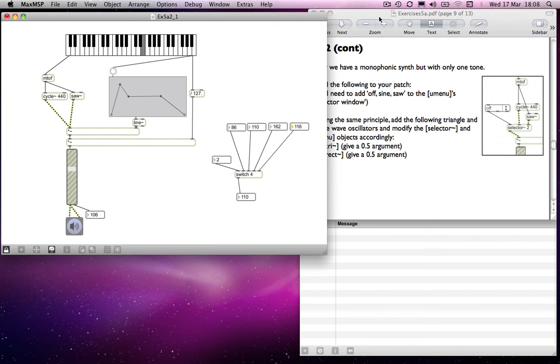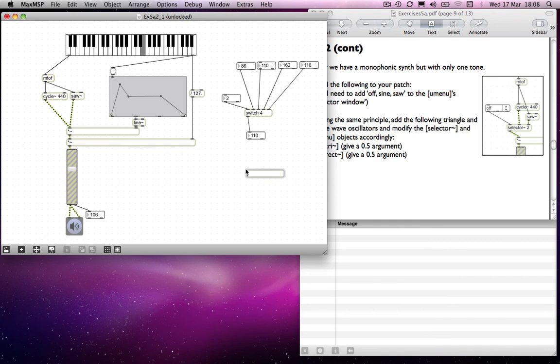Now the switch object doesn't have a strict equivalent in MSP. It does in function but not in name. For some reason, instead of being called switch, it's called selector, which is what you see over here. But it performs exactly the same function. So if we put selector 4, then you see four available inputs plus a controller inlet, and then just one outlet. So here I will choose 2 inlets because I have 2 available oscillators, and I can connect those two up to the second and third inlets.